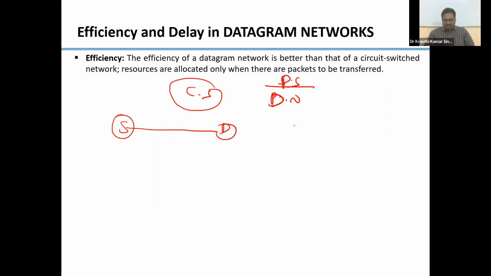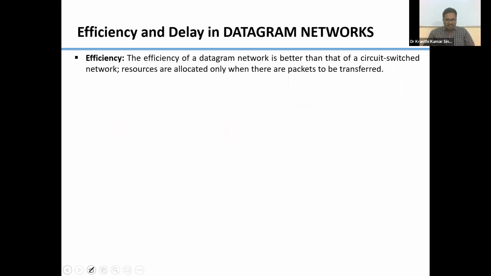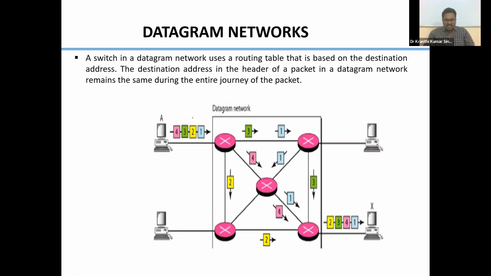But in this case, if you see the previous example, for example, E doesn't have any packets. This is not a dedicated connection. There is no setup phase. There is no discard phase. So don't worry, because I am not spending time on setup and I am not spending time on discard.